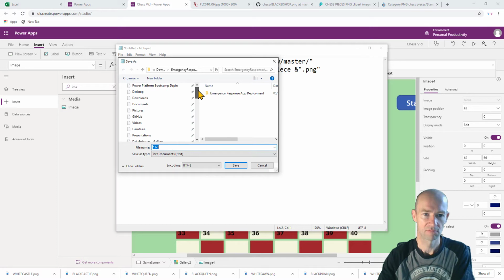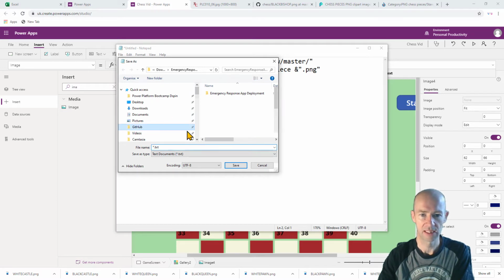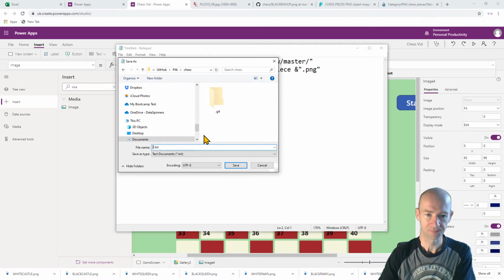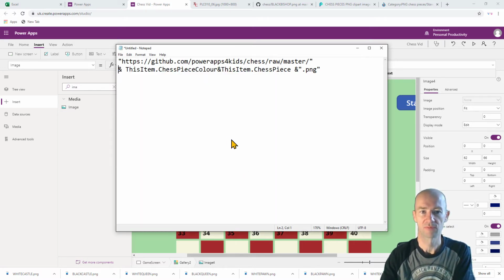I just need to find that GitHub P4K and then chess, and then what are we going to call it? We're going to call it chess code.txt. So that will be available for you in the future. And I think I'll put some more things in there for you too.